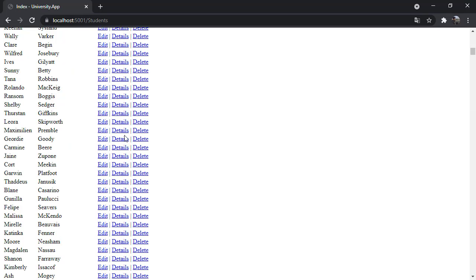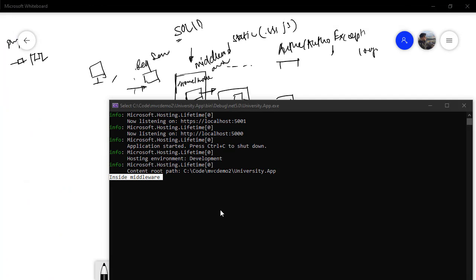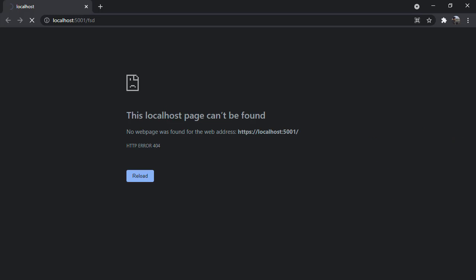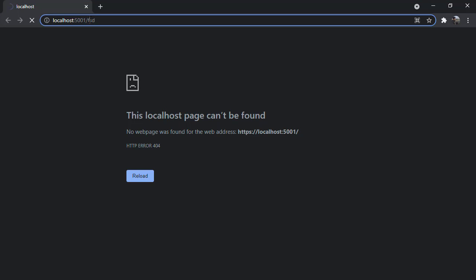We are back to this site, and I'm going to hit F5. I'm not sure why it is not loading.